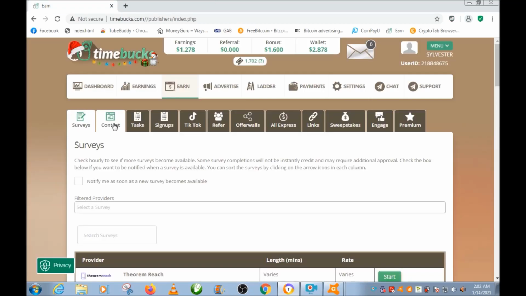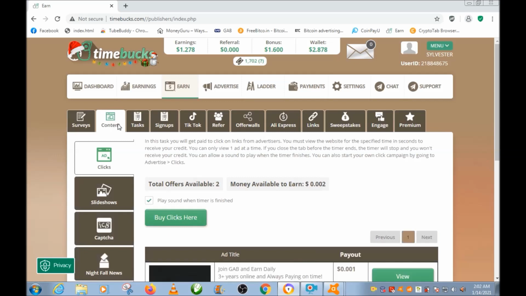This is the content tab, where you have other tasks to perform. In this task, you will get paid to click on links from advertisers. You must view the website for a specific time in seconds to receive your credit. You can only view one at a time.